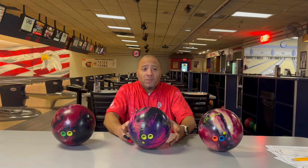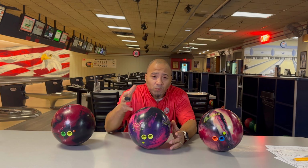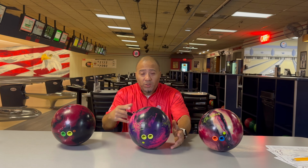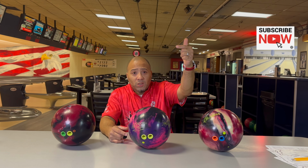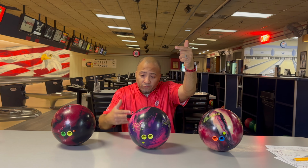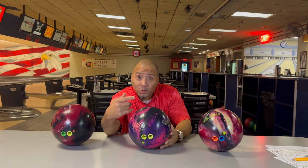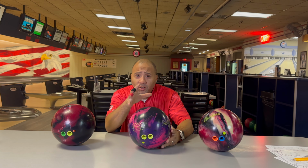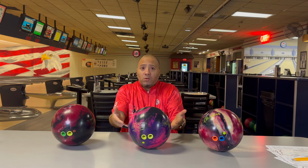With a symmetrical, here's the catch. A lot of people say you can't do it because a symmetrical ball is rounder and already smoother. Well, guess what? There's nothing wrong with making it smoother. Say the RG is at 2.50, it would take the RG up and the diff down, allowing it to travel longer and to be smoother. Even though it's already round and smooth, it would be rounder and smoother. There's nothing wrong with that, which would make it more controllable. If you wanted to shoot a straighter, tighter line with more control, that's the way you go.